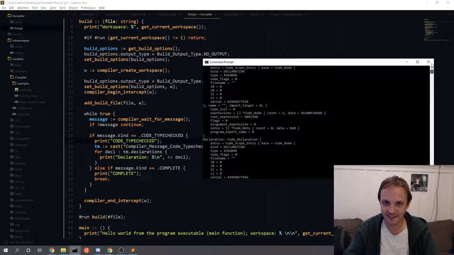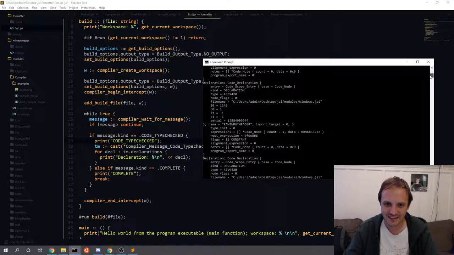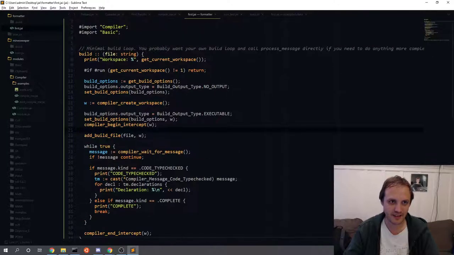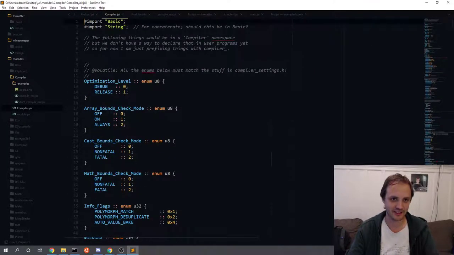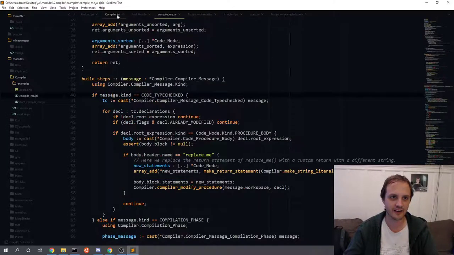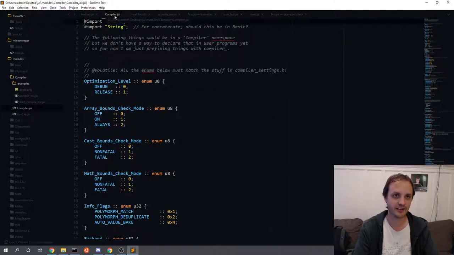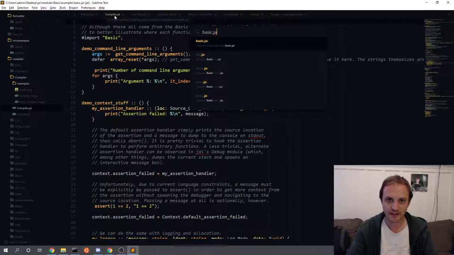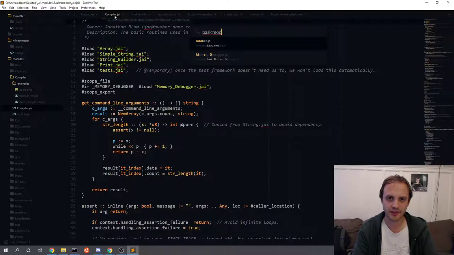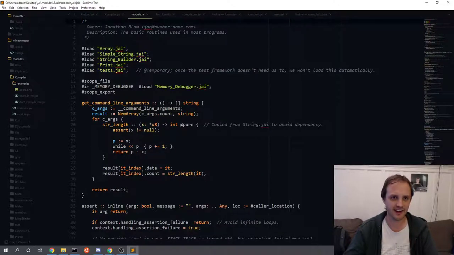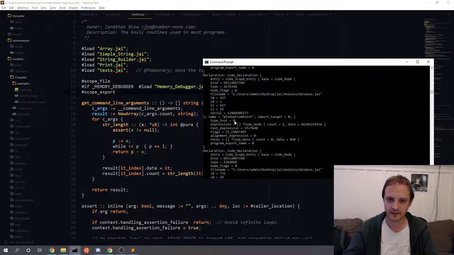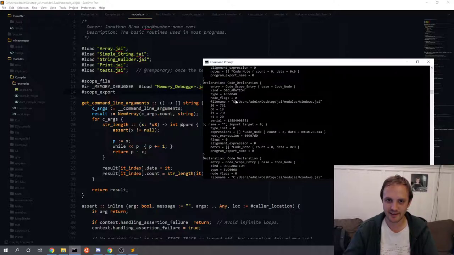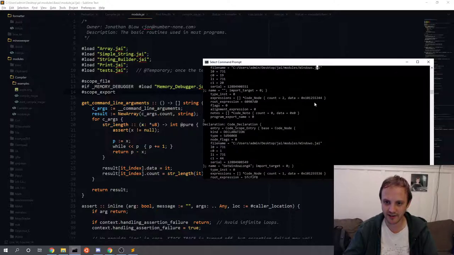Where did we start? Okay, this goes too far back. I guess we're loading too much stuff. Well, I guess this compiler stuff loads all sorts of stuff itself, basic and string. Then basic, what does that load? Module is sort of like the index.html. Okay, yeah, so that's just a lot that gets imported. So we import all of that. So here at some point we have a code declaration in this file.